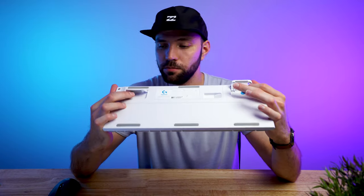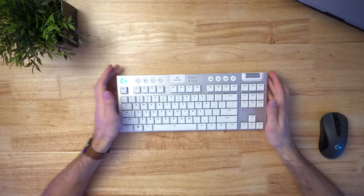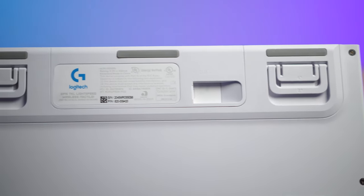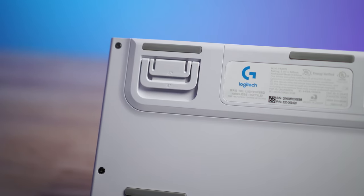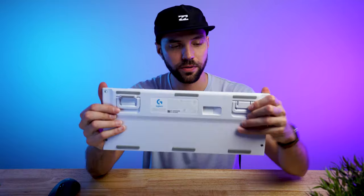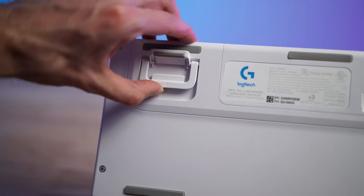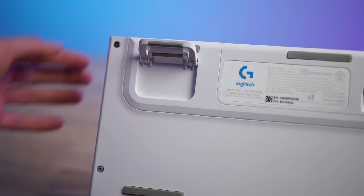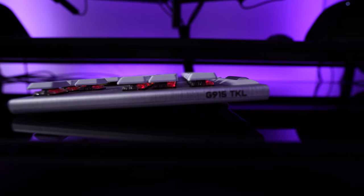One more thing I have to mention about the special features is on the backside of this keyboard. Obviously, most keyboards are going to have feet like this, right? They flip up, you set it down. So you've got essentially two heights, one with the feet up, one with them down. Well, Logitech took it a step further and you can actually only put up the small feet instead and have it sit just a little bit lower. Really nice. You get three different levels of options there when it comes to the height at which you want your keyboard. I found this to be really nice and I have never seen a keyboard incorporate that kind of a feature, so hats off to Logitech.